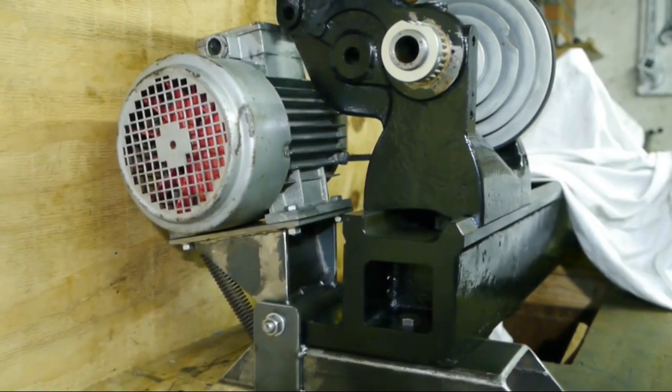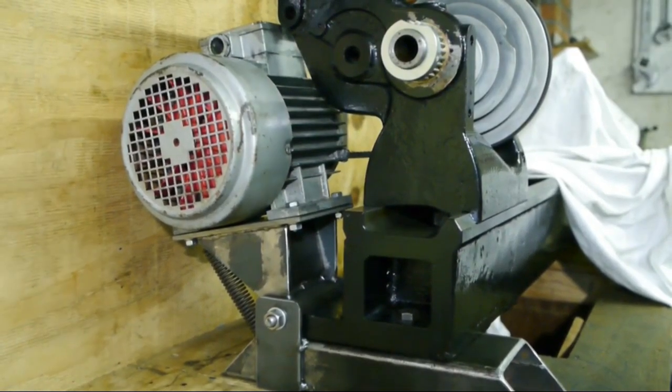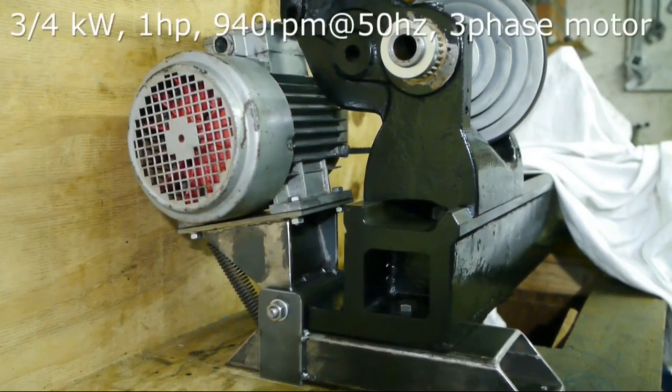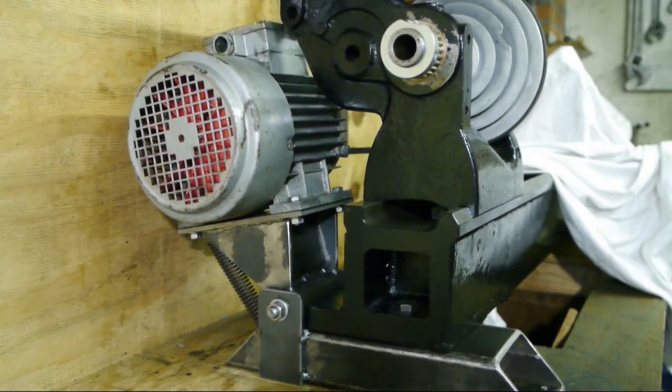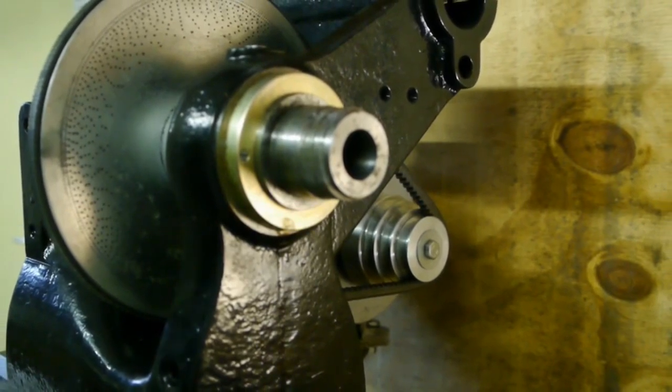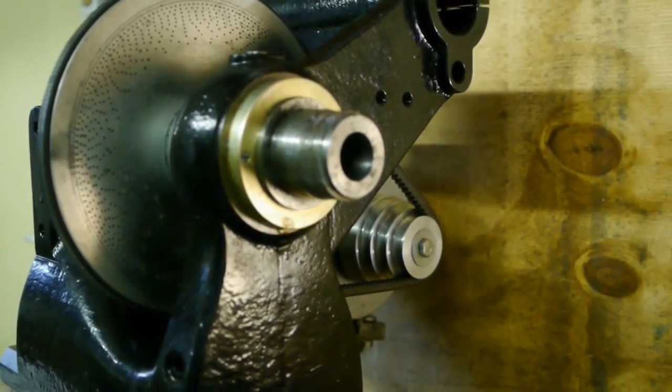So what we got here is a 1 horsepower 940 RPM motor that came out of a chicken barn. It was used for ventilation and it was dirty as hell. So I cleaned it up as best as I could, and I made a pulley for it. Here you can see the pulley that I made for this motor.